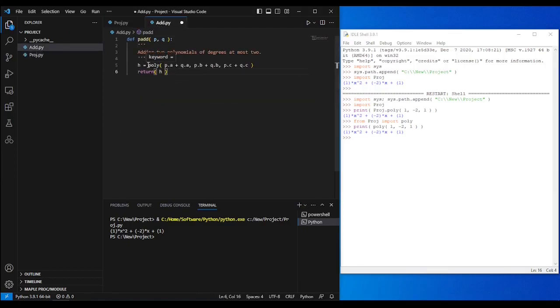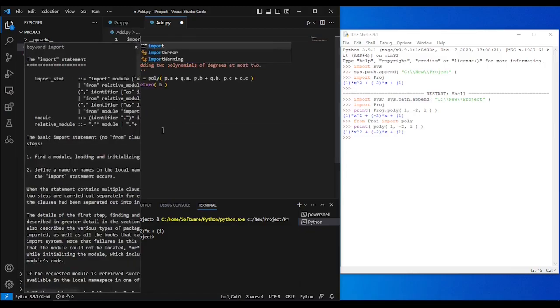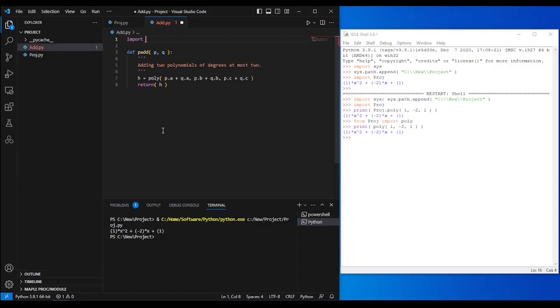But this file doesn't know what poly is because it's not in this file, no? So I have to tell it to read the other file. Because they are located in the same folder, I can easily call import and the name of the other file, right? It recognizes it.